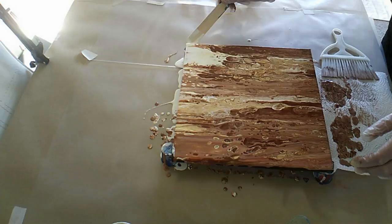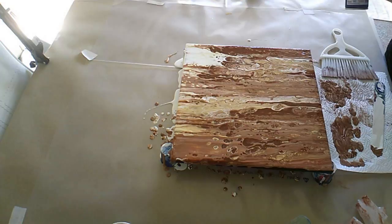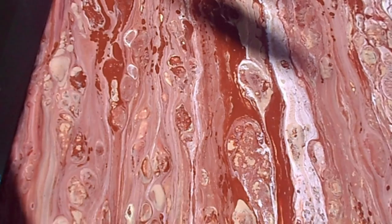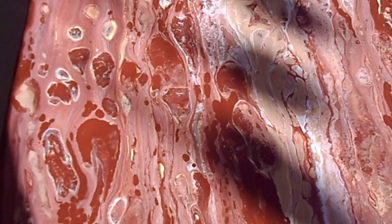Just going to cover these corners and then I'll bring you down. I'm going to give it one more torch, I think. So I love the way this looks like wood. Actually looks like a wood grain or a panel. Excuse the shadows, the sun has just started shining through. I think this is absolutely gorgeous.